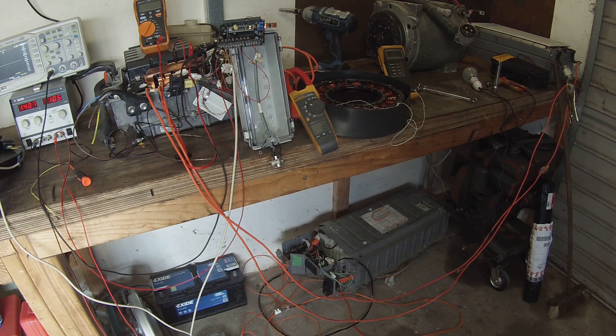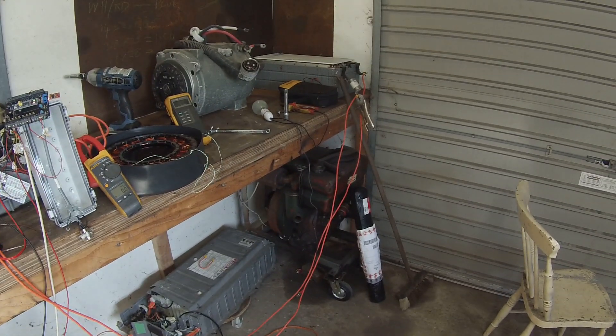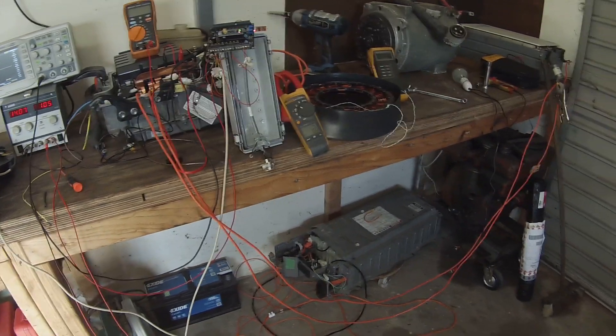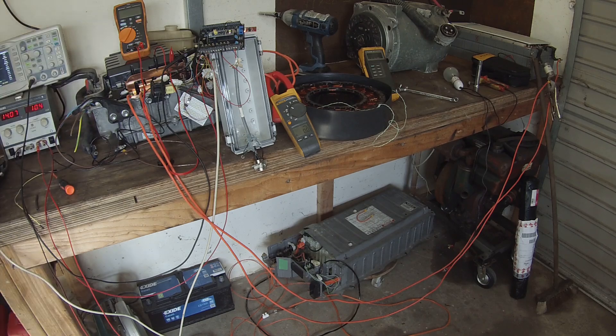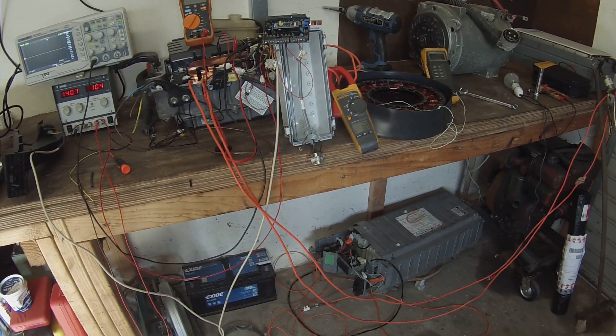We're basically maxing on voltage — we're at 72 degrees in our windings now, so I want to let them cool down. Our DC bus is being supplied by that battery over there with device grips quick disconnect — that is a 48-volt lithium titanate battery providing our DC bus. It looks like we can get about 200 amps AC into our dummy load without tripping the inverter. It is a little bit warm, keeping in mind we have no liquid cooling going through our Prius inverter at all and I'm pushing 200 amps RMS through this thing.